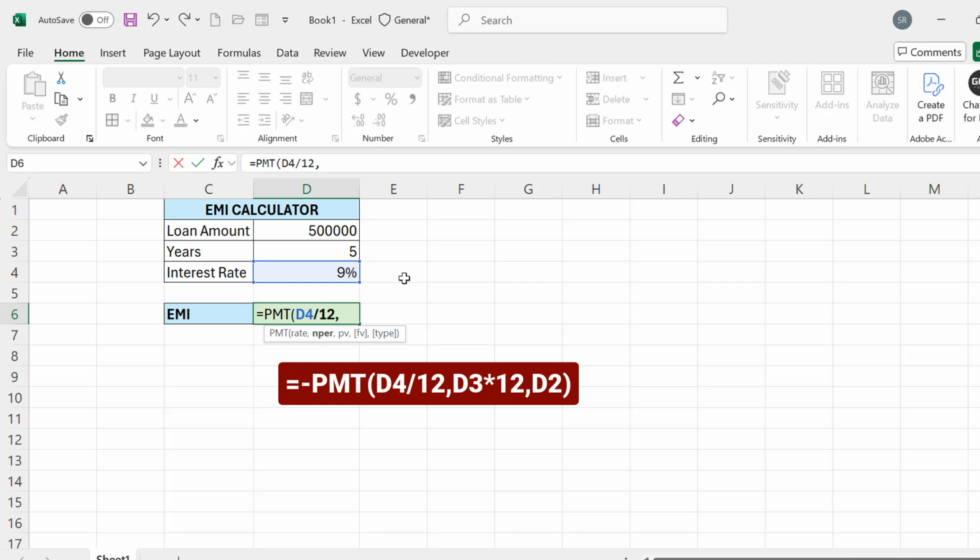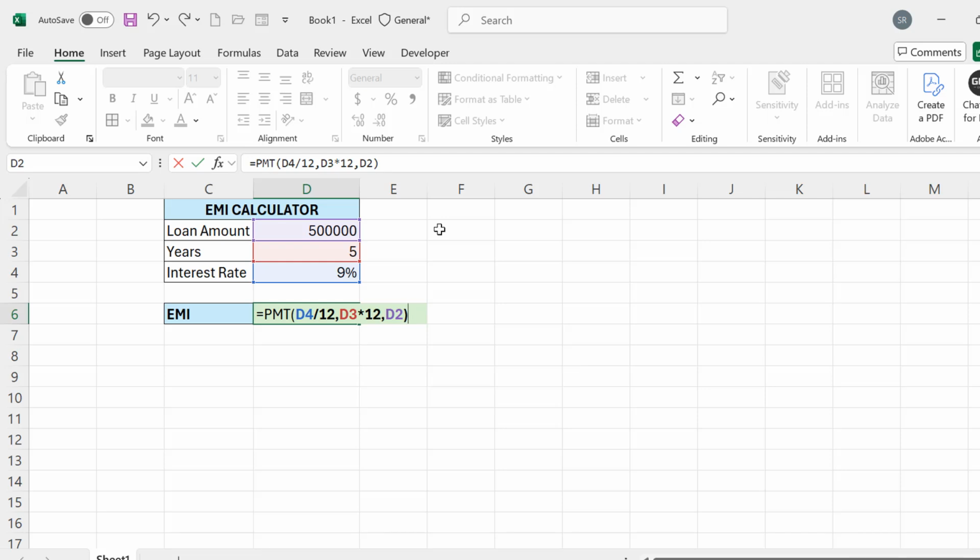Now number of payments. Here number of payments means monthly, how many months, but you can see there are 5 years. Now we'll convert that into number of months, so multiply by 12. In every year we have 12 months, that's why we are multiplying by 12, converting years to months. Now present value is 5 lakhs. These are the three arguments. Interest rate, that is annual, so we are converting into monthly, divided by 12. Number of payments means number of months. There are years, multiplying by 12, we are converting that into monthly. Next, loan amount, that is the present principal amount.